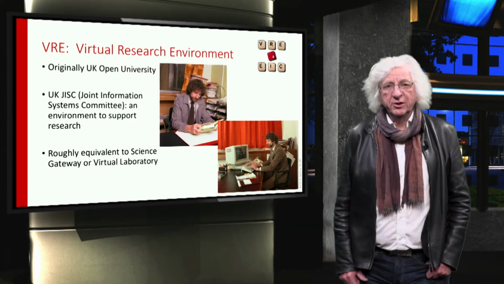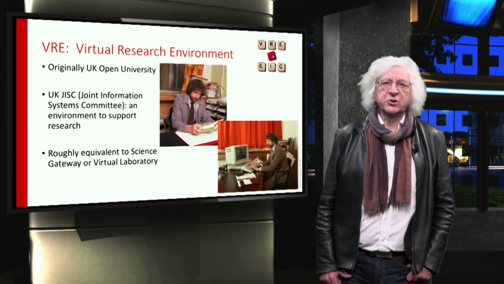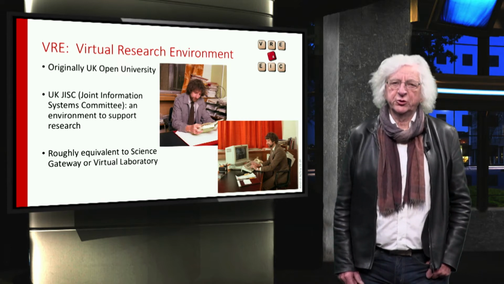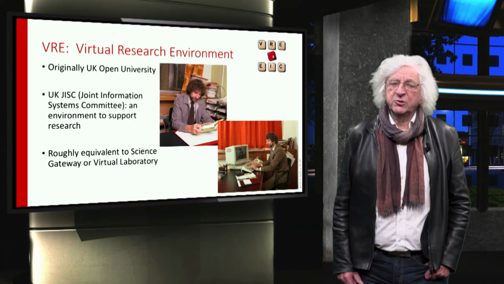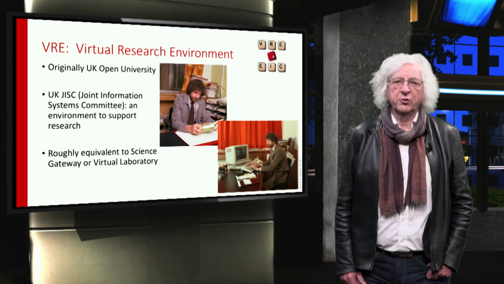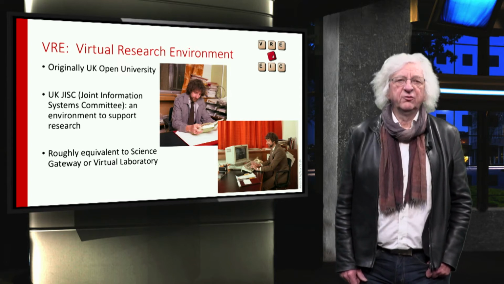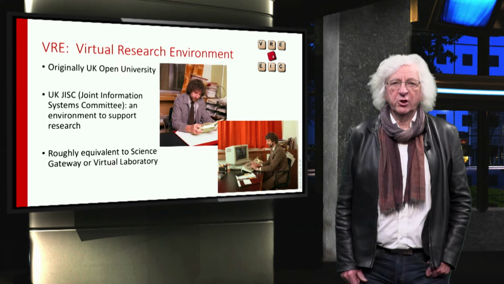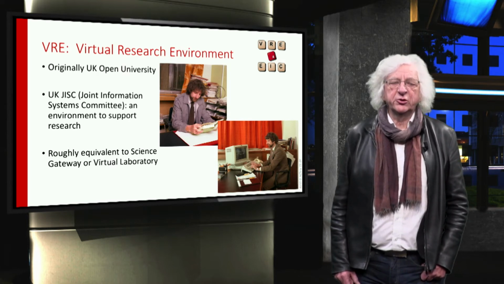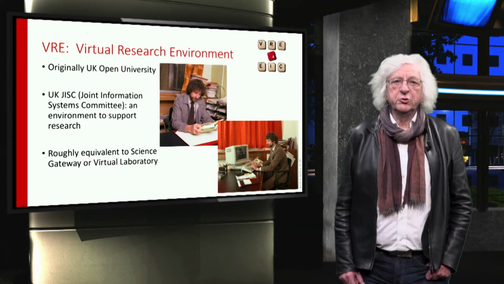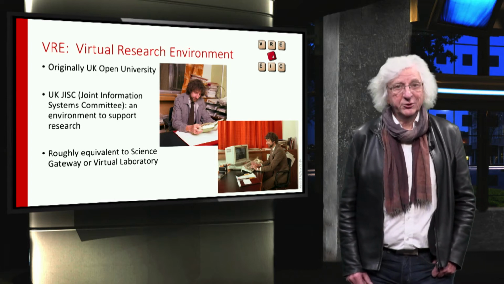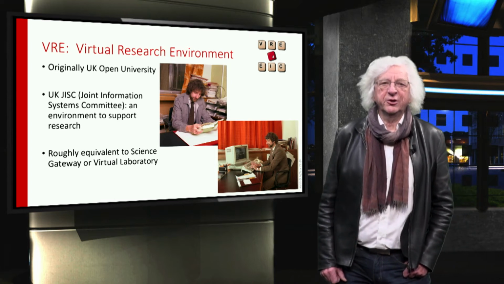The UK JISC, that is the Joint Information Systems Committee, defined a VRE as an environment to support research. The VRE concept is roughly equivalent to SG, Science Gateway, in North America, or VL, Virtual Laboratory, in Australia. Here on the slide is illustrated the transition in research from reading to using a computer system to support the research. Actually, the person is a very much younger me.